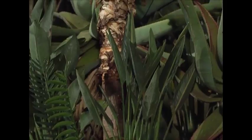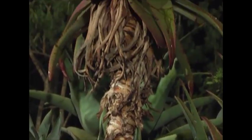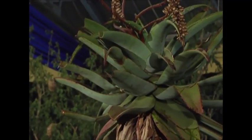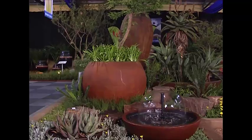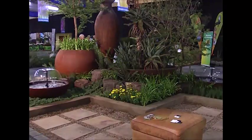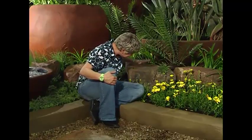We've got a cycad. Aloes in the background, and of course the gorgeous aloe ferox right at the top to give you that extra height that you require. The good news as well, that you can get aloe ferox relatively inexpensively from your local garden centre, looking that size already. So it's all about combinations. A bit of colour, some agapanthus, a lovely cycad, and the aloes for that great focal point. And of course, yes, you got it, it's all about using these jolly old rocks in the right way.